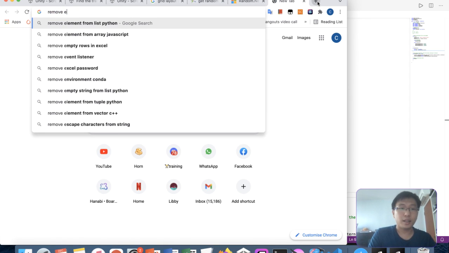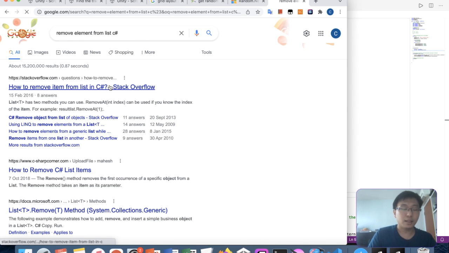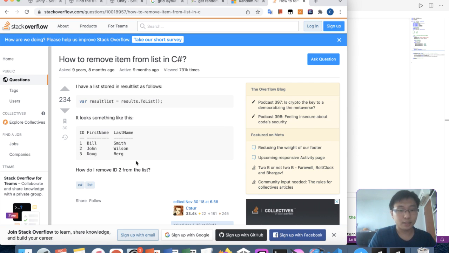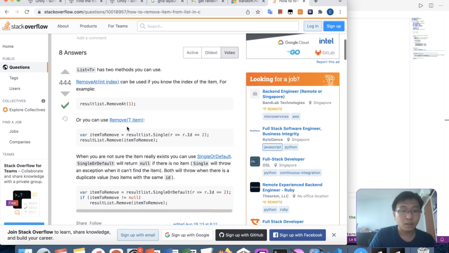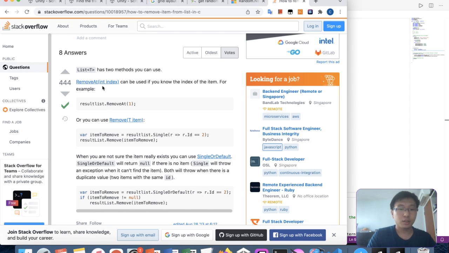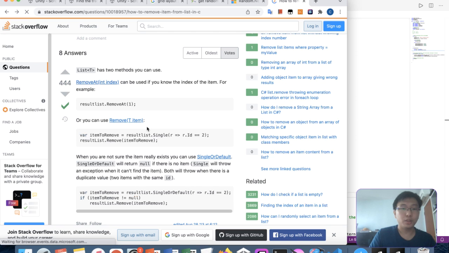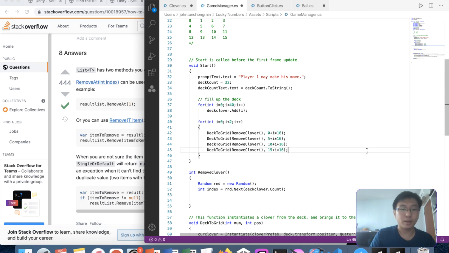Okay, remove element from list C#. I want to remove that element by index. So RemoveAt. Okay, so what we do is we will store the value of whatever we are removing. I wonder if this RemoveAt is a void. So we need to store the element first that we are removing.